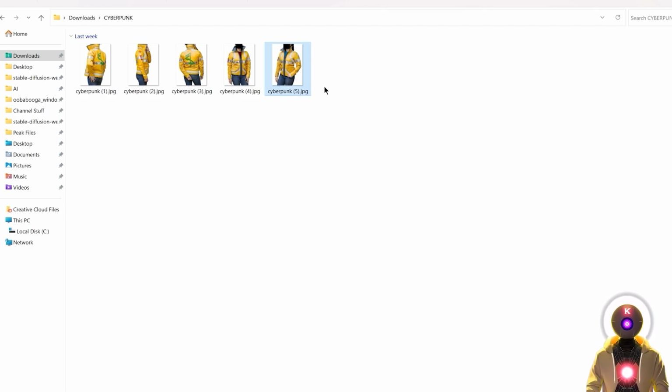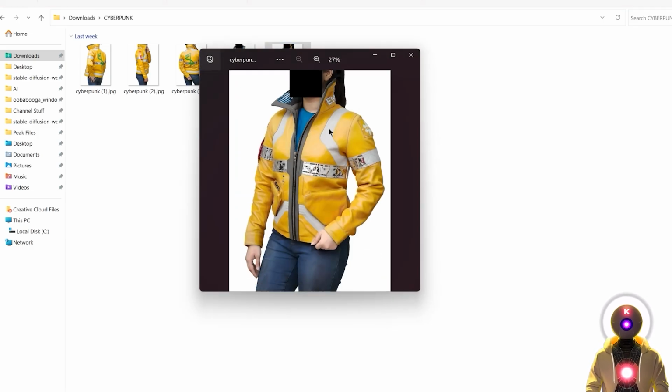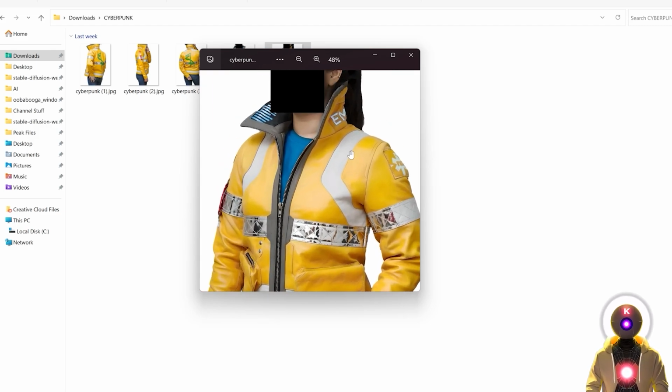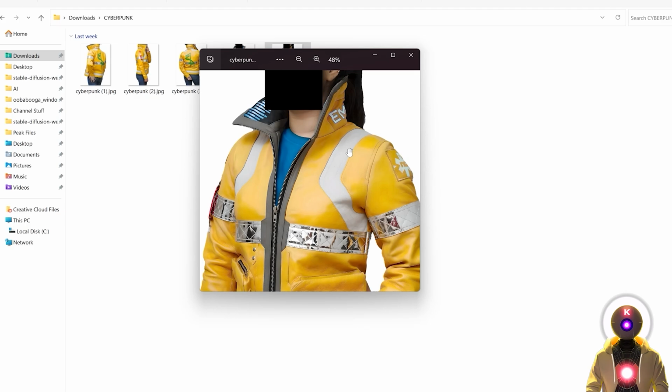you have, which is actually crucial if you want to have a lot of details from the clothing item in your images. And the first trick that we can use is to actually reuse that exact same image, but by splitting the image into 2 or 3 different parts, like for example a top and a bottom, or even a top, a middle and a bottom, where you would actually have a close-up of the details of the jacket so that Stable Diffusion XL understands perfectly and has more info on how the clothing item is supposed to look like.